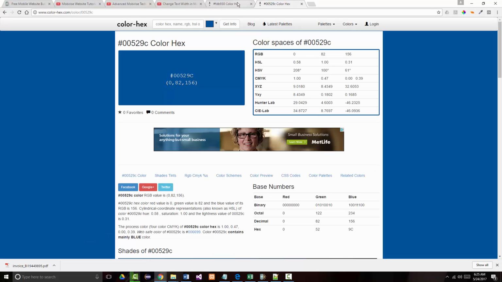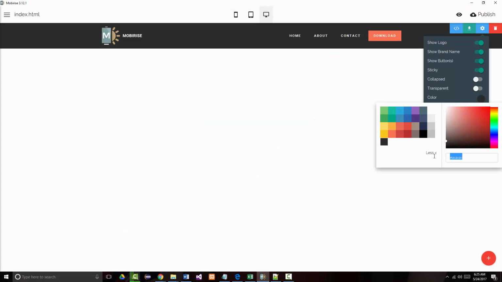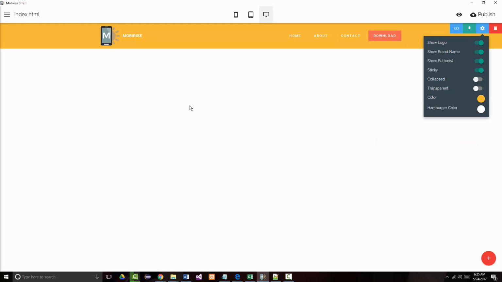That hex code is this, and that is #FDB930. So you can see I've immediately changed my background color. That's good. That's a good start. I don't want this download button, so under the show buttons, that's now gone. All right, so I've got that done.